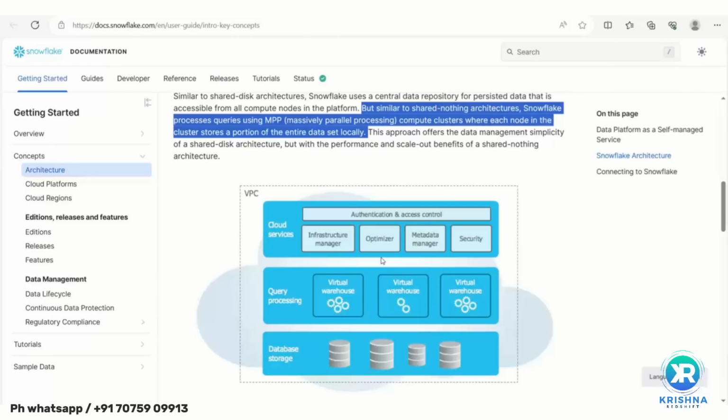Okay, and we are located across different cities within India, but we log into Snowflake. When we log in and submit a query, it will go to our Snowflake, which we have configured in, let's say, the northeast region. So it will go there.